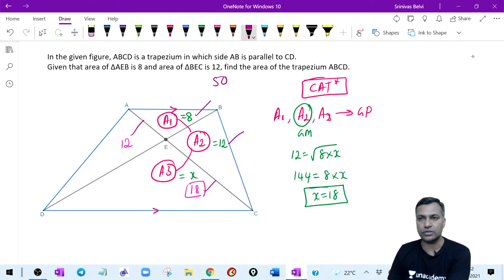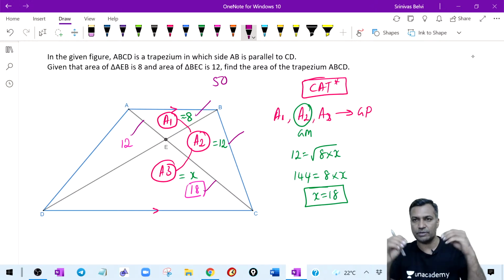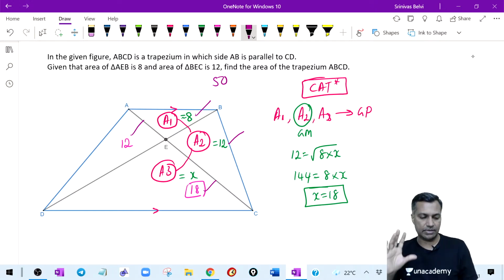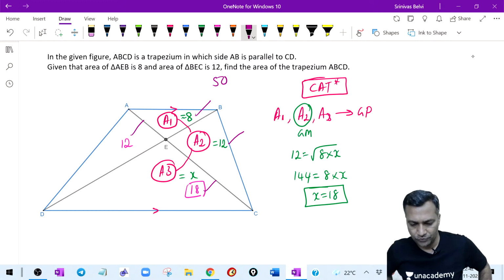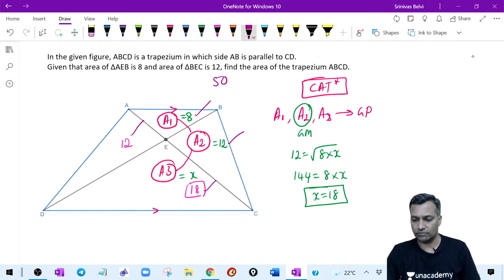Okay, everybody clear about this? They are in GP. Basically, you just have to remember that they are in GP, one of the very important concepts on trapeziums from your high school. Of course, you would have proved it in high school, where the proof carries 5 marks. And you may say that we have conveniently forgotten it also. That's also true. You proved it, you forgot it. Both would have happened. But now it's time to recall it.